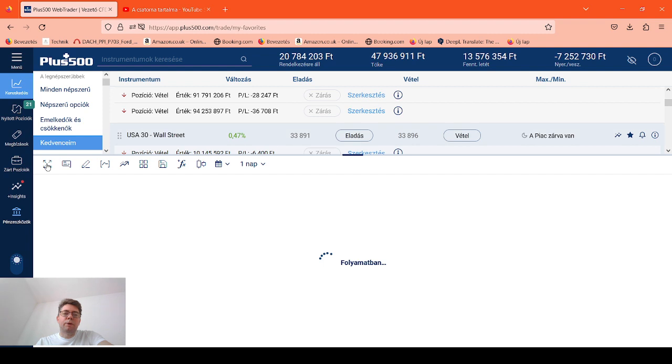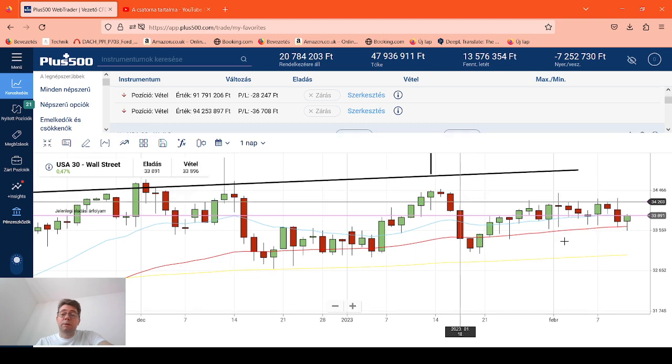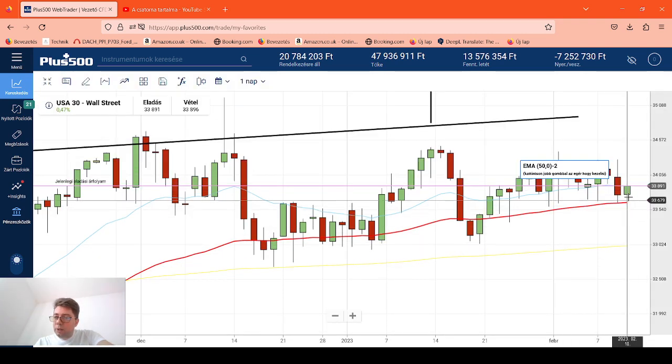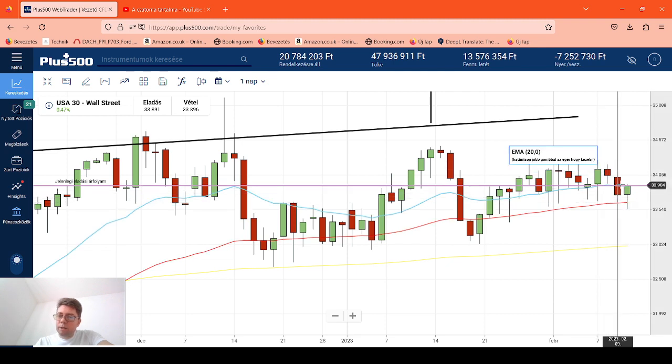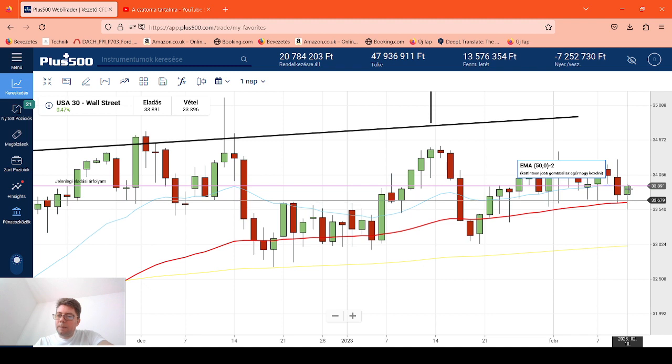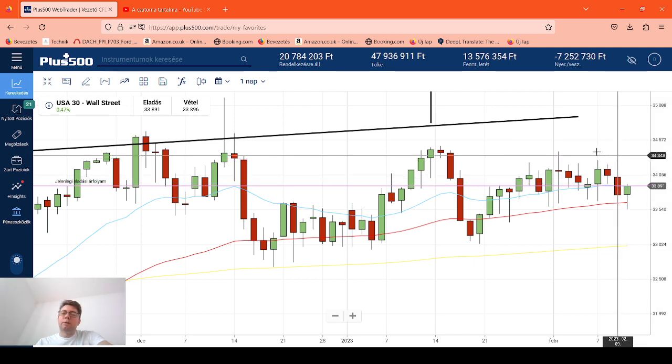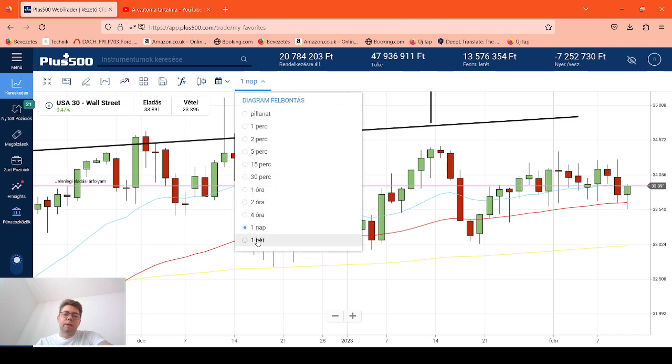So I'm generally very bullish on the indices, even if we have dips. It's like buy the dips, and you need to know what you are doing. Dow Jones, we tried to break down below the 50 EMA, but had a weak pullback, and we are right now at around the 20 EMA. Of course, if we break above there, then we will continue the bull run. This might be a triangle pattern.